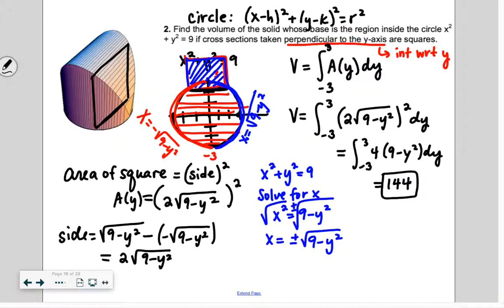So in the first period class, they were saying, wait, should there be a pi? Put 144 pi. Is it pi? It's not. It's a square. It doesn't have anything to do with a semicircle or a circle or anything like that. Okay, so some of these answers will not have a pi. I know you'll be so tempted to put a pi in because you've been doing that on your homework, but it's not a solid of revolution. It doesn't have a pi.